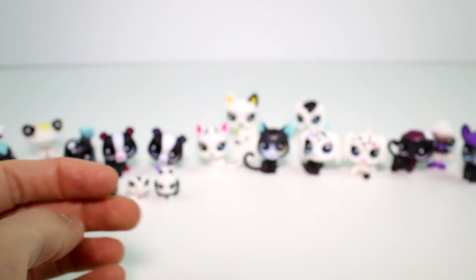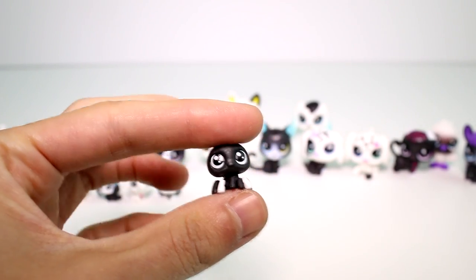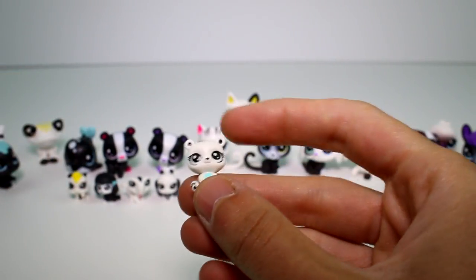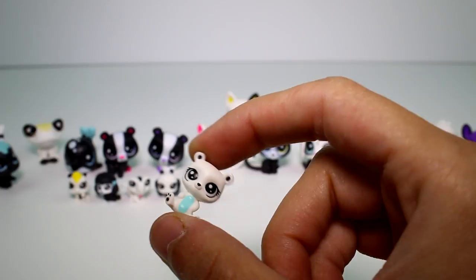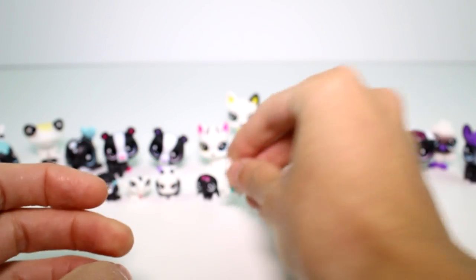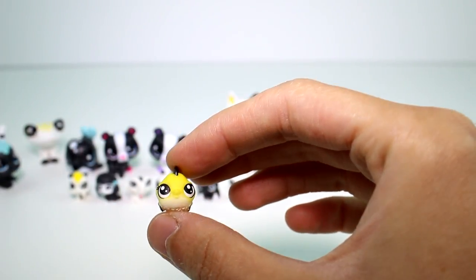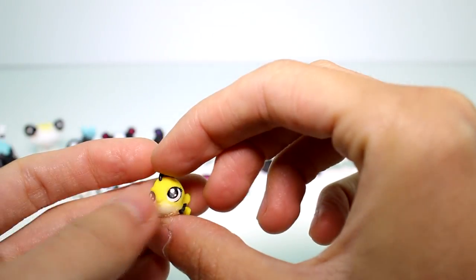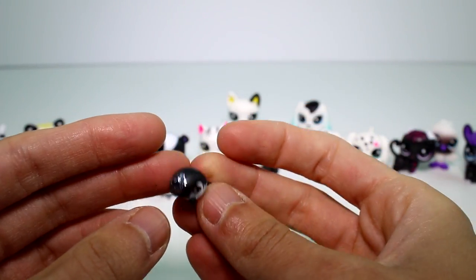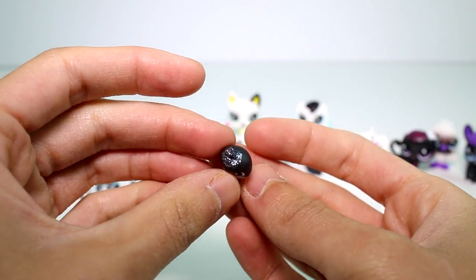This is definitely one of my favorites from this series, for sure. Just look at the little spider. I don't know how well you can see him. It's a little dark. Let me try to turn the lights up a little bit. So cute. One of my favorites. And then we have a little bear. This is Anya Azure Bear. So cute. And then we have another one of my favorites, which may or may not be a part of this pack. Holiday Goldie Fish. Just a little fish. Just so cute. This is too cute. I can't handle it. And then we have our special little sparkly guy. This is Fairy Blue Penguin. He just has a little sparkle on the top of his head.